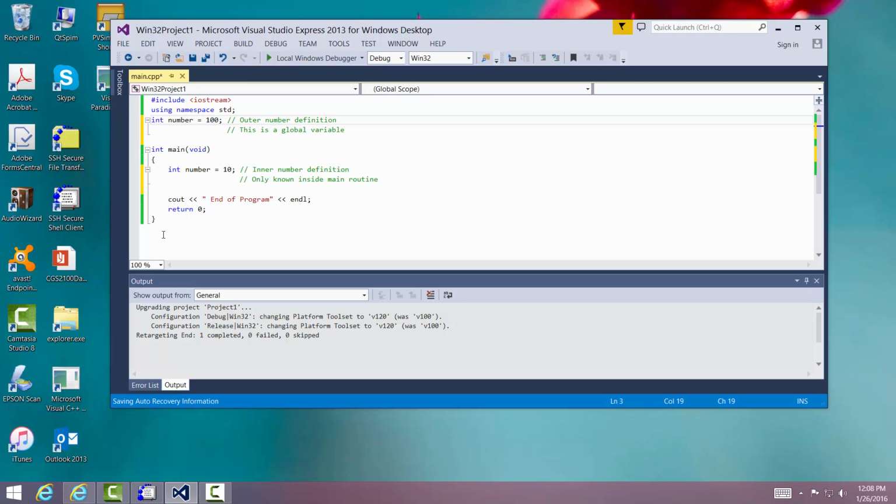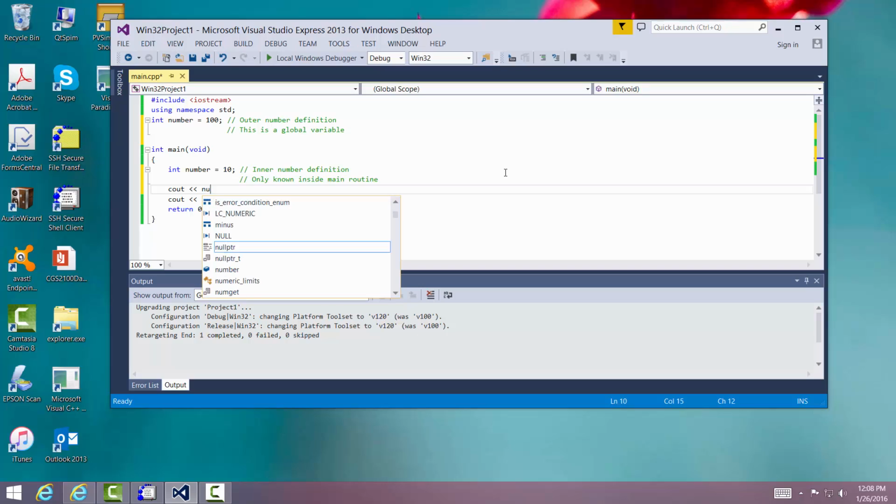So if I were to write subroutines or functions inside of this program, since this is a global variable, those subroutines would know about it and could change it. Number, which is also defined inside of the main routine here, has the same name but a different location. It is actually a separate variable than the one that's declared in the global space. Number here is only known inside of the main routine. So let me show you. I'll print this out. Number.